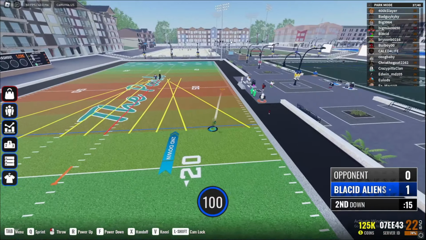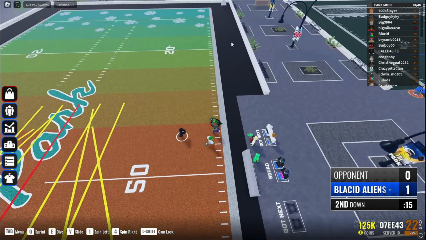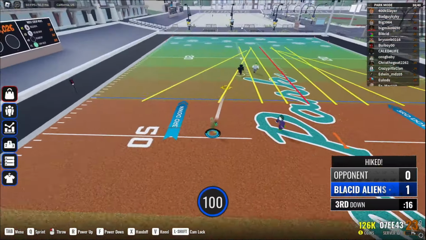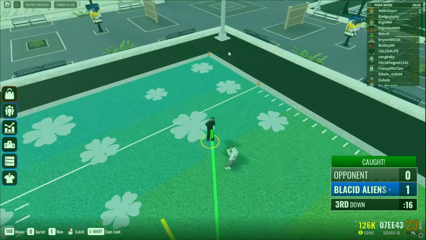Do I take off with this? Yeah, I will. I'm gonna take off with this. Give me these yards and a ton of XP. Let's go. We will indeed take that 30 yards right there. And I get to 23 overall now. Let's go. Come on. Please don't be high or low. That's an absolute beam. Let's go, Matt.